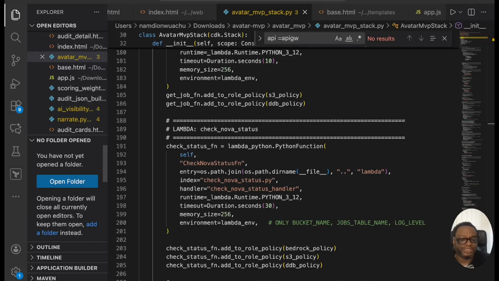API Gateway is my secure front door. It exposes three REST endpoints: upload URL, jobs, and jobs/job ID.